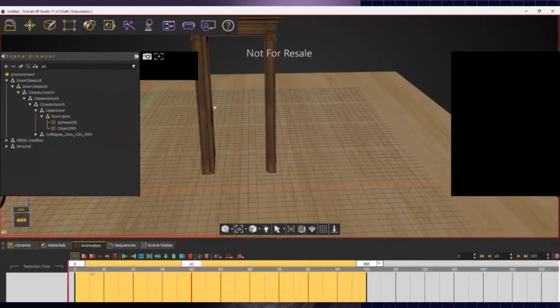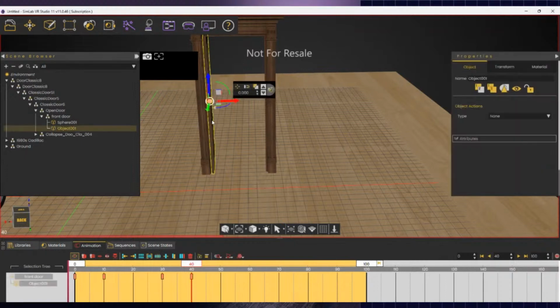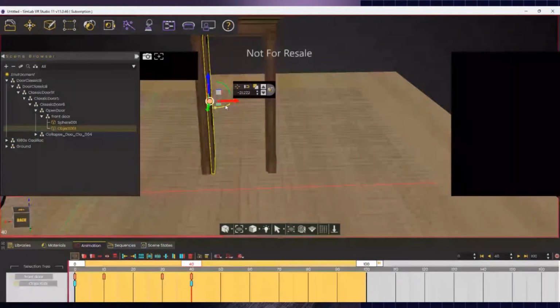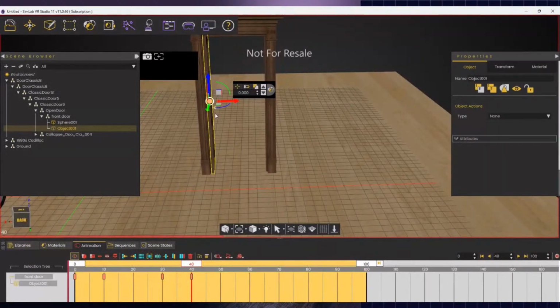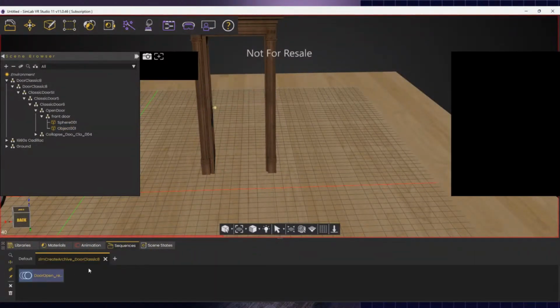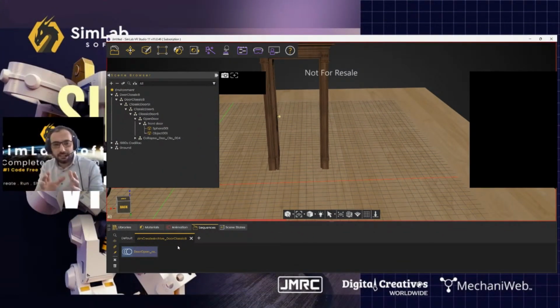So go to the animation tab again, and bring the door back to its original position. Okay. Now we've created the movement. We need to connect this animation to a human interaction. What happens if a human inside the VR interacts with the door?